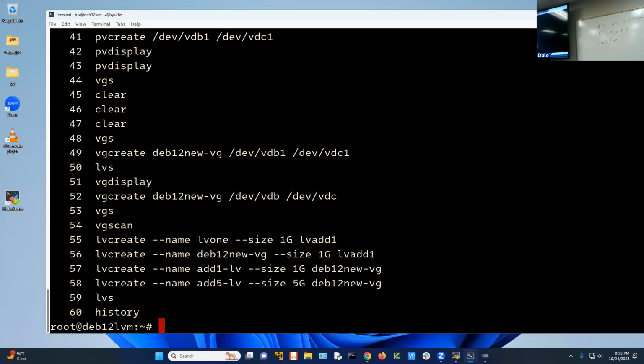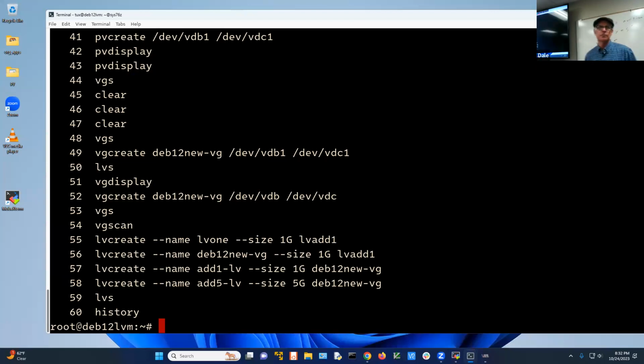So when we create the physical volumes, we add them and tell them they're an LVM. We do pvcreate. We do vgcreate. And then we do lvcreate to create our mount. And now we are almost ready to use these.